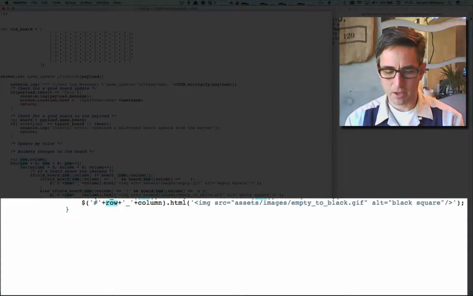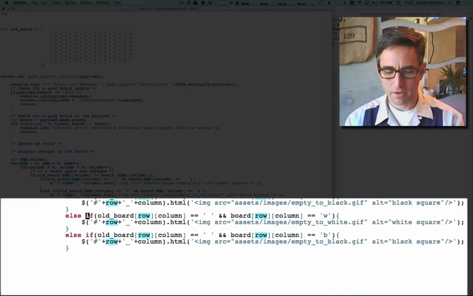All right, and so what if we don't go from space to white or space to black? What if we go from white to space or black to space? That would be an unusual situation, but we'll go ahead and account for it. So I'll grab 2 here, and if we go from white or black to space, then you can either just put empty in there, or you can do white to empty.